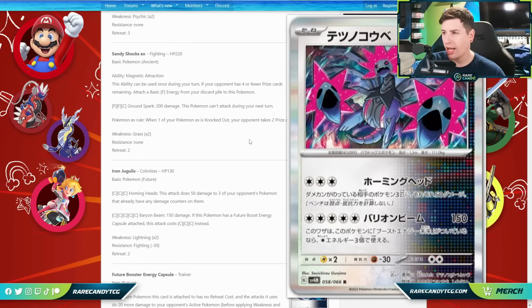And I will say, I think both these new mechanics are looking really promising. I think they're good, but they're not broken, which I'm happy about because these are all basic Pokemon. I don't want basic Pokemon just running the format. I think that's always when this game is at its worst. So the fact that these cards seem viable, but not overpowered, I think is actually really nice.